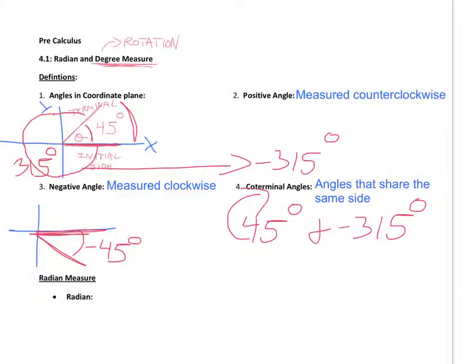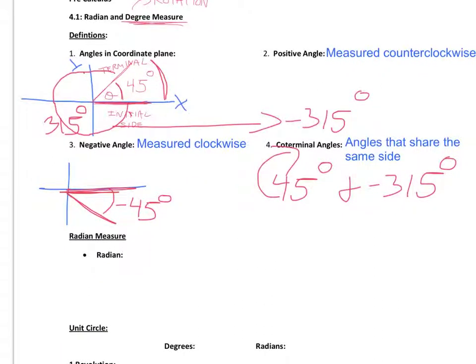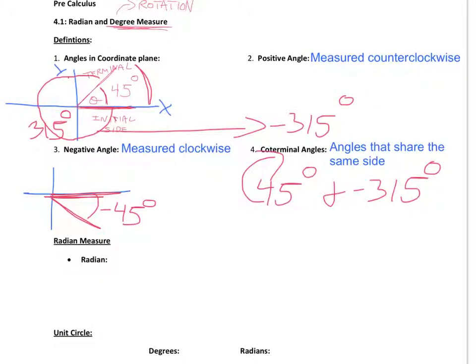Last thing I'm going to give you is radian measures, and I'm just going to leave you with this. Radian measures, you're almost doing the same thing. Instead of measuring the rotation, you're going to measure the length of the arc. So it's going to deal with circumference. So say measure arc length.